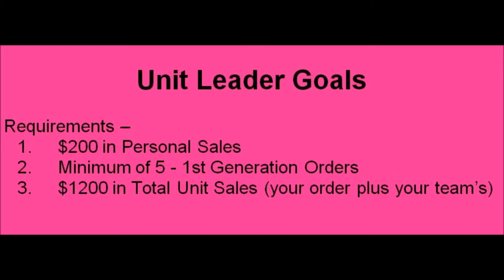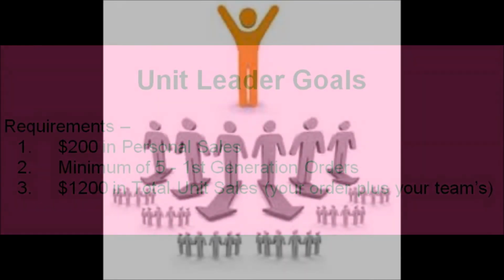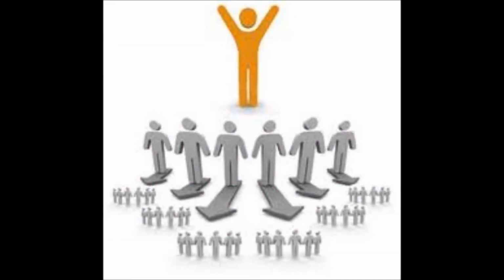And that's each campaign. So the first campaign that you hit all of those goals, you are going to be a titled unit leader. Let me just tell you, the easiest way to consistently hit your goals every campaign is to have at least one person under you who is also building a team because their orders are going to count for you. And then they're going to be trying to hit their $1,200, so their $1,200 counts towards your $1,200. So, it's real important that when you're talking to people about the Avon opportunity that you let them know they can make money from selling and they can make money from sharing the opportunity with other people.